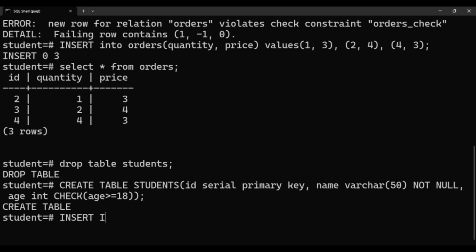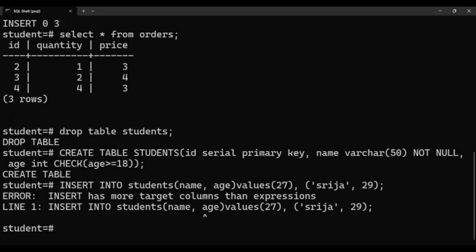Okay, so here I am trying to insert the data. If I do not give any value for the name, there is a not null constraint, right? So it will give the error, obviously. Here, while inserting the data, for the first column I gave only the 27. That means I gave only the age. I did not give the name, so I will get the error here. So I got the error here.